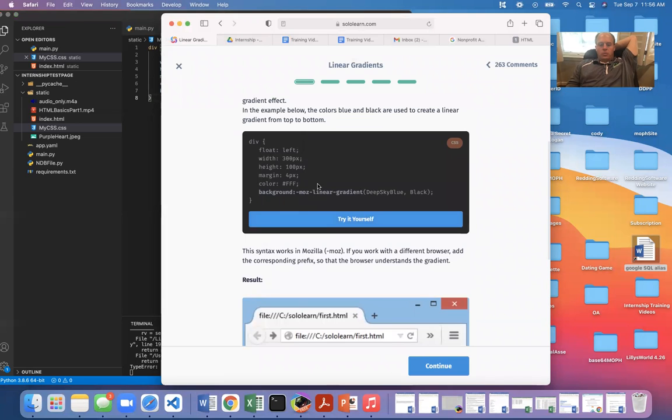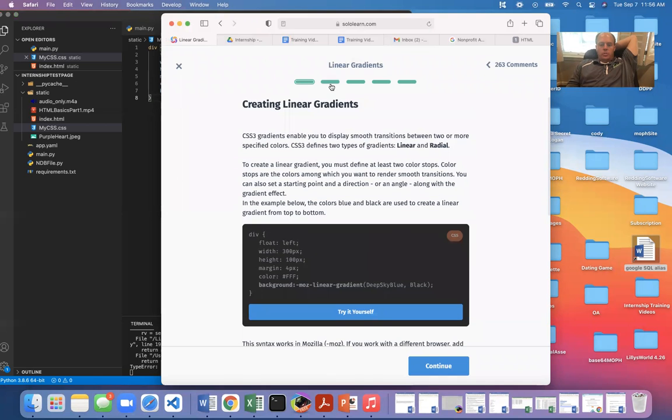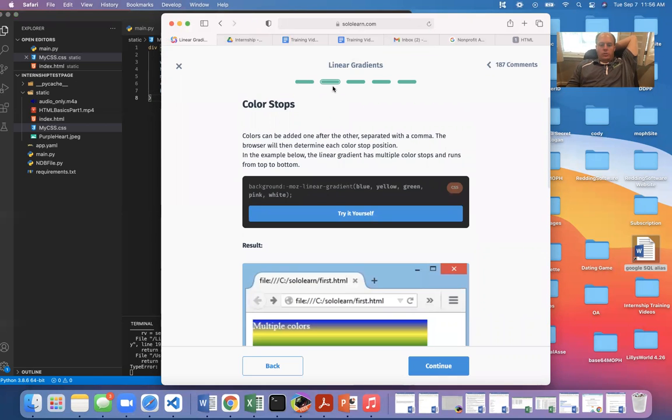And as they talked about before, it's doing the prefixes in there for the different types of browsers.